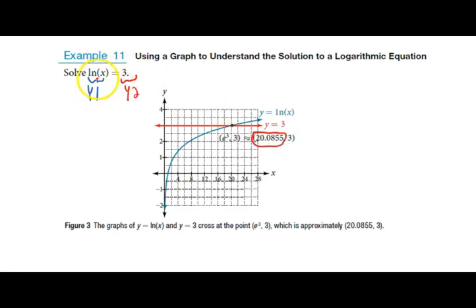So if you were to solve this out by hand by saying e to the 3rd equals x, you would get 20.0855. And so it's another way to solve that equation, and that's the point of this here. This is a really good technique. Although this is simple and something you can solve by hand, this is a really good technique if you're ever on a standardized test and you have an equation that you cannot remember how to solve or can't figure out how to solve. You put one side in y1, the other side in y2, and find the intersection. That solves the equation for you.